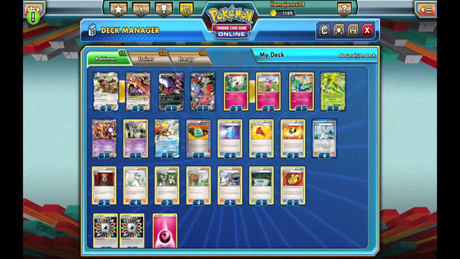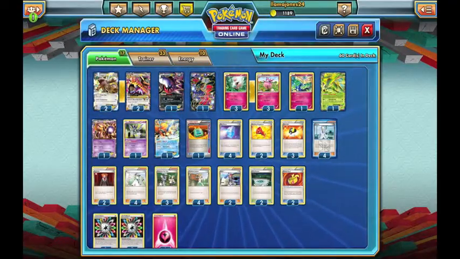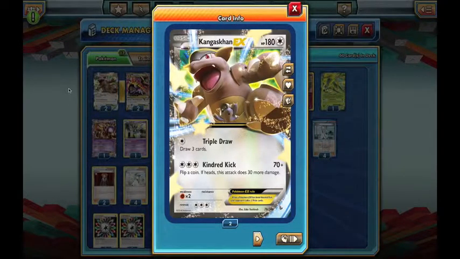So before we look at him, let's look at the regular Kangaskhan EX. Not an incredibly overwhelming card, but as far as the EXs go that actually do Mega Evolve, Kangaskhan EX isn't bad. Triple Draw is a great setup attack: 1 energy, draw 3 cards, especially if you're going second, that can really get you going. Kindred Kick I've maybe used once in my life, but hey, if you're really in a bind, you can certainly try that.